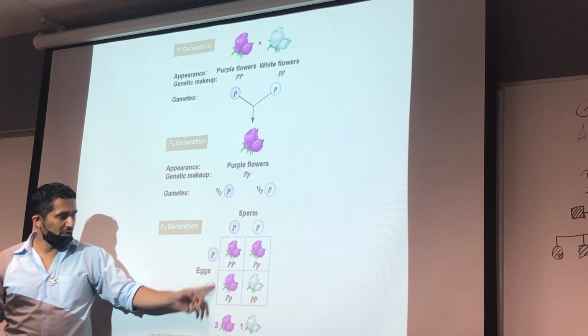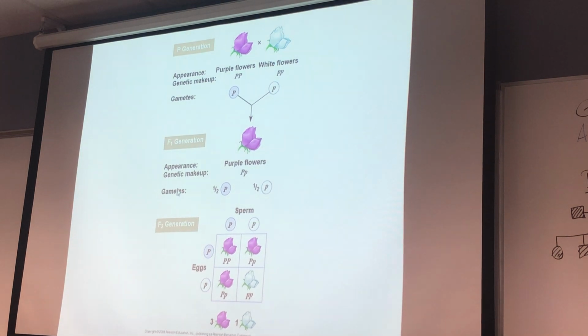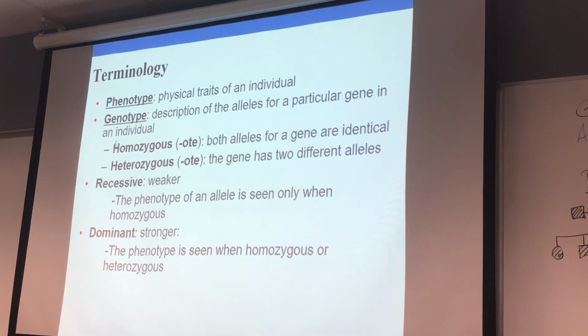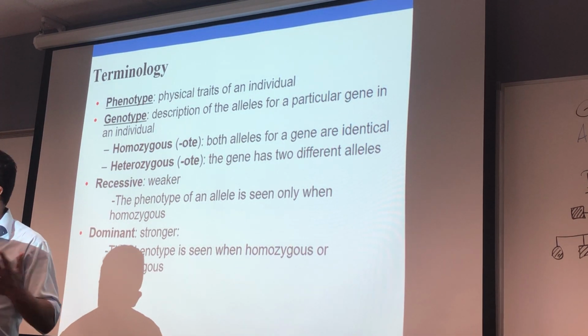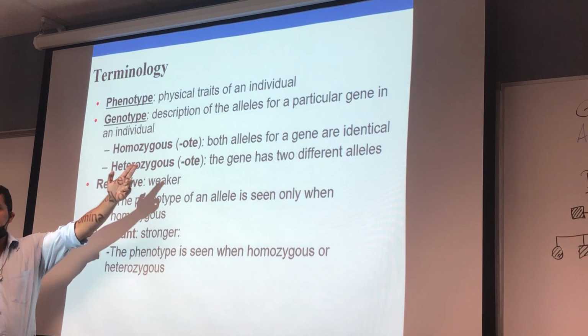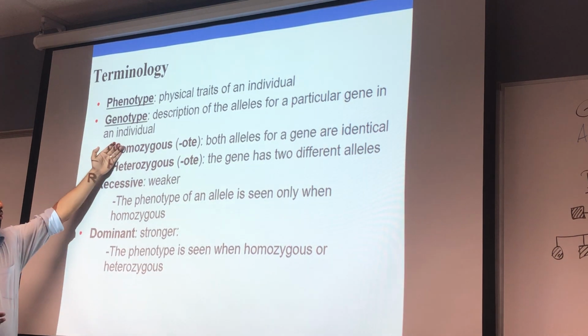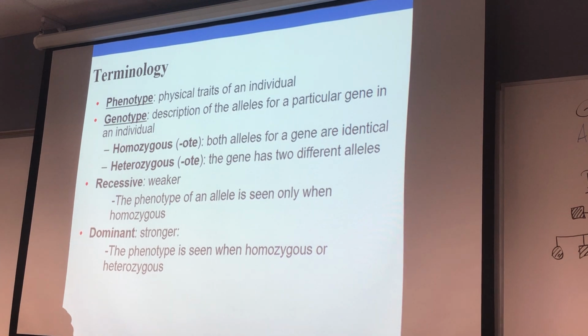Okay. And then here something over here. So you have them right there, and you could be homozygous or heterozygous. Either homozygous dominant, if they are capital P, homozygous recessive, if they are lowercase, or heterozygous if they are mixed. Whenever I ask you a question about this, do not call them heterozygous dominant. I have seen that so many times. There is no such thing as heterozygous dominant. So it will be homozygous dominant, homozygous recessive, or heterozygous if they are mixed, big and small.